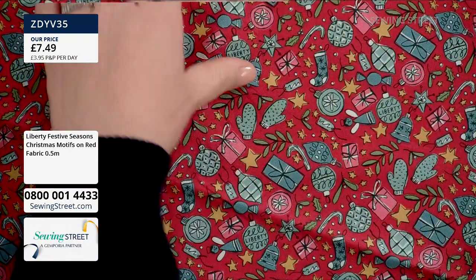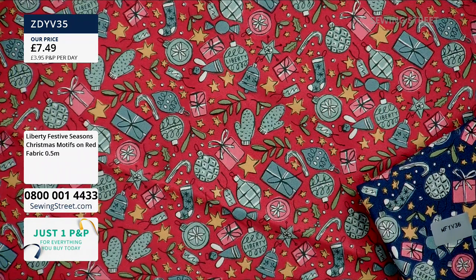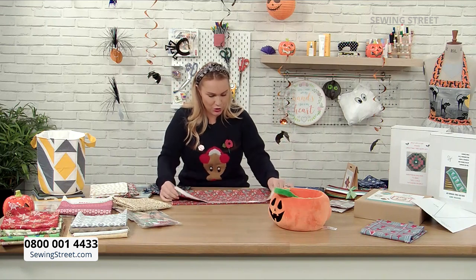I'd love to do some big bows with this, some big bows that you put on your wreath. Half a metre of each I would get, half a metre of the red and half a metre of the blue. And you could have sort of like a pair of stockings, couldn't you? Or two stockings.